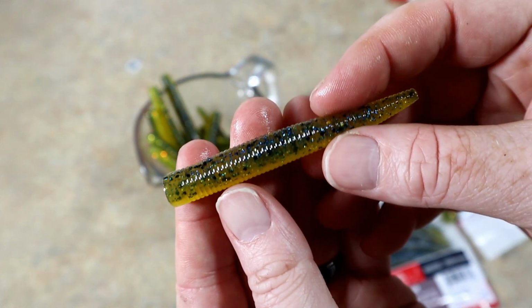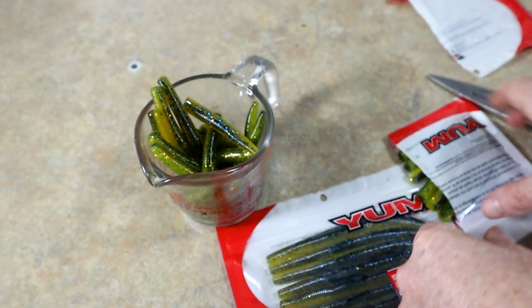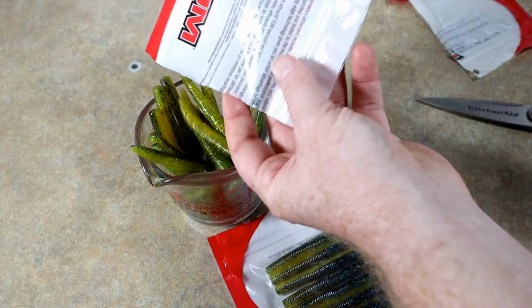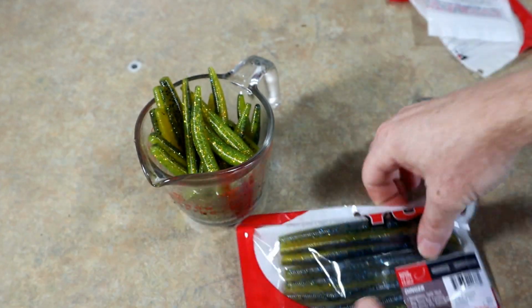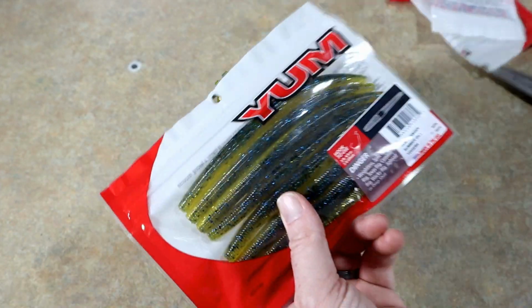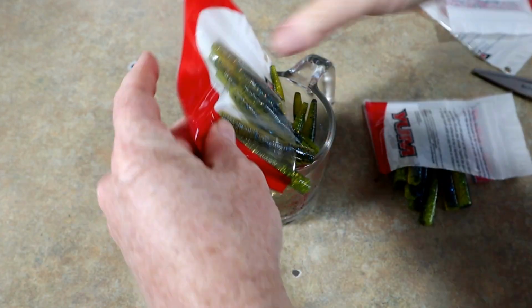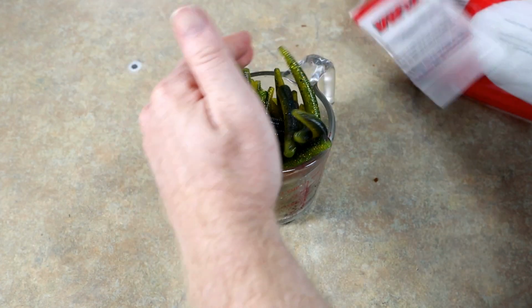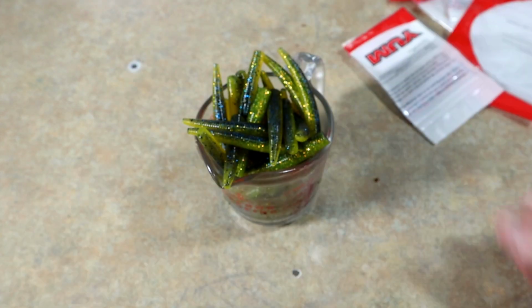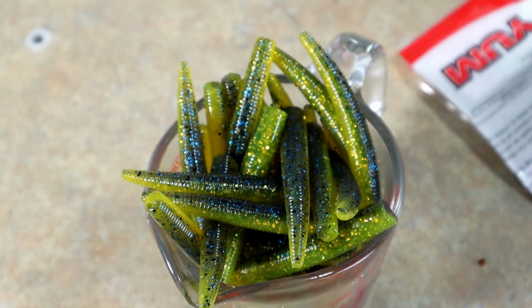Yeah, really, check this color out though. Who wants to see a color match video on this? Leave me comments below. Let's see if we can pull that one off. Beautiful color. I have a feeling this is going to look really good melted down. Really awesome stuff here from Yum. Looks yummy to me, so not false advertising.